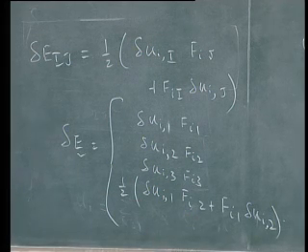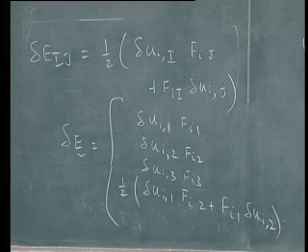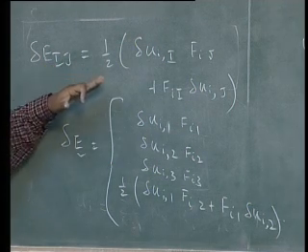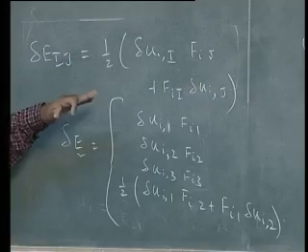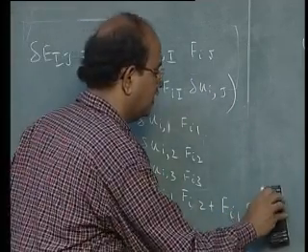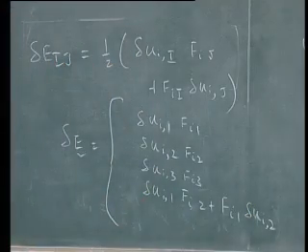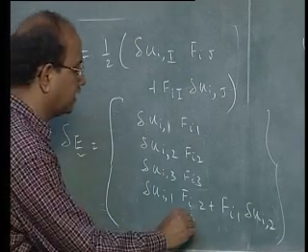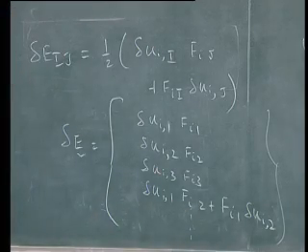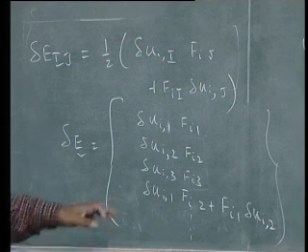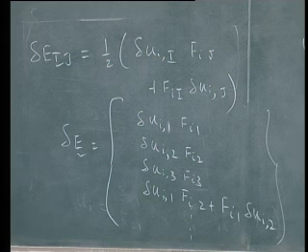Now, it's usual practice to write this in terms of 2 gamma. If you remember, that's what we had written down. The δE terms were not written in terms of epsilons, but in terms of gammas. So this half is usually taken out, and that is how you write δE. This is what we did in the first course as well. So you can continue and fill this up. Please fill the rest of it.